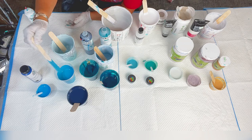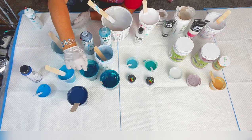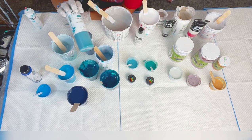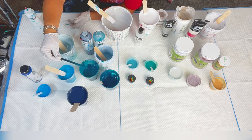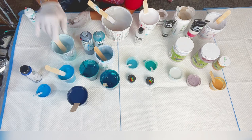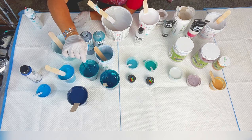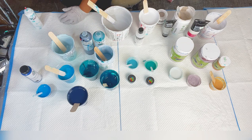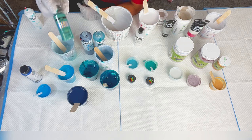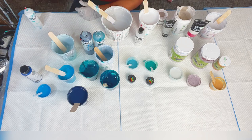This one is a lake blue. A lot of these colors I already had mixed up, I just tweaked them a little bit. This one is Golden cobalt turquoise, and I also mixed in phthalo turquoise by Golden. This is the cobalt turquoise, which I added a little Dragon Flash to, that's Color Shift by Folk Art. It gave it a little shimmer. I have Payne's gray by Golden.